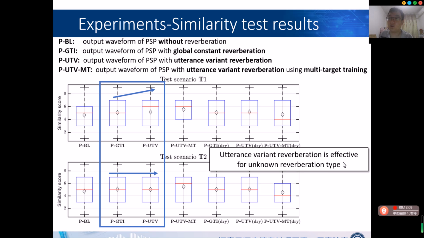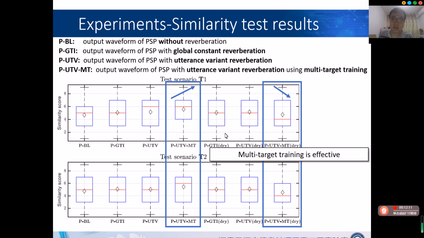That is the test scenario T1. And then we look at the PSP with utterance variant reverberation using multi-target training, that is PUTV-MT. It achieves the highest score, and the PUTV-MT dry, that is the dry version of it, achieves the lowest score.